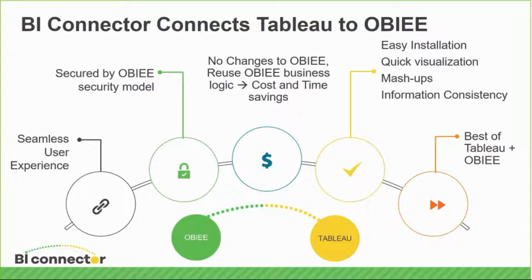It's easy to install. You can quickly get it up and running within a few minutes. And you're able to take advantage of all the benefits of Tableau, such as mashups, quick analysis, the speed of change, etc. And the information is consistent. When you create an analysis in OBIEE and get the results, you would see the same results when you create a similar report in Tableau. So that consistency is a huge advantage.